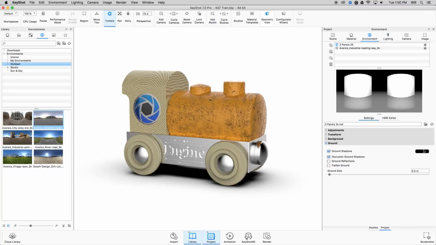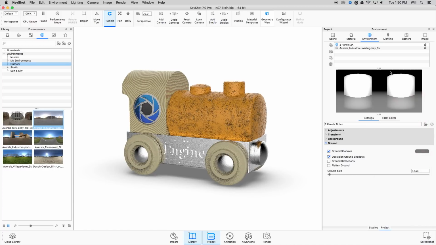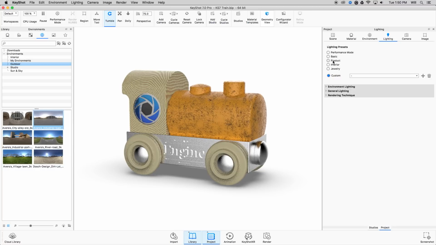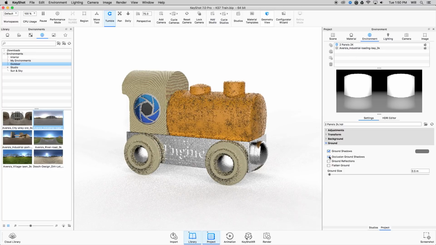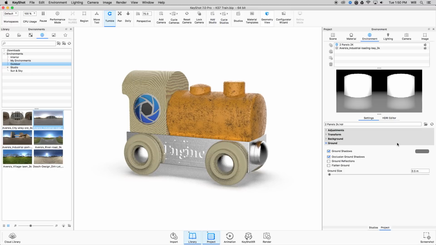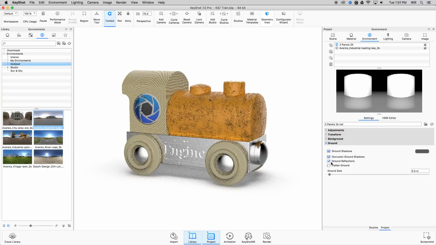So if I go in there, I can change everything from the shadow color, which will reduce how intense that is. I'm also going to throw us in product mode, so this looks a little bit more natural. So within the environment tab, you have access to occlusion ground shadows now, which is an alternative method of casting a contact shadow without having it spill to the edge of the page, which is really nice. We also have ground reflections.